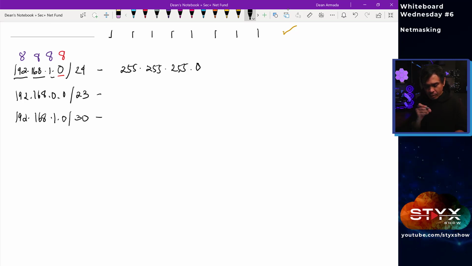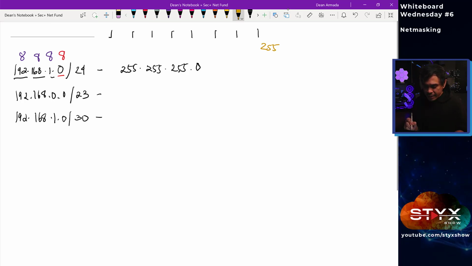So this is the conversion of prefix to netmask. Now, this is the simplest. Now we need to understand how we convert other prefixes to netmask. And to understand this, we'll use this reference. So as you can see, if the octet is set to all ones, this is equivalent to 255. And this is what I'm going to highlight. So this is 255, all ones in our 8-bit octet.